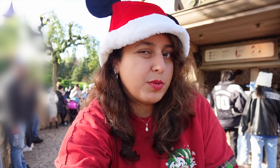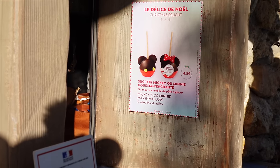It's very sad because it's not like we have too many Christmas snacks to choose from this year, and the ones that they have, obviously the ones at Victoria's were lovely and I really enjoyed that, but Victoria's generally always tends to be really nice. One of them is out, so I might not be able to try it at all, but hopefully you can see what it looks like, and maybe if you come they'll have it. Don't count on it. Try if you're walking past Fantasyland, give it a go. Maybe they'll have it, maybe they won't, but don't focus on getting it because you might end up disappointed.